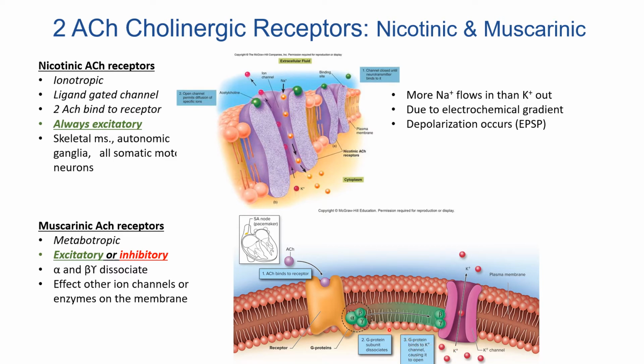There's other cases where we're going to see this thing is going to close off, allowing the potassium to stay in, and it'll depolarize more. So that's how it's going to be excitatory or inhibitory. But I'm going to tell you, these beta, gamma, and alpha proteins of the G protein subunits, they work differently, and we'll take a look at that too.